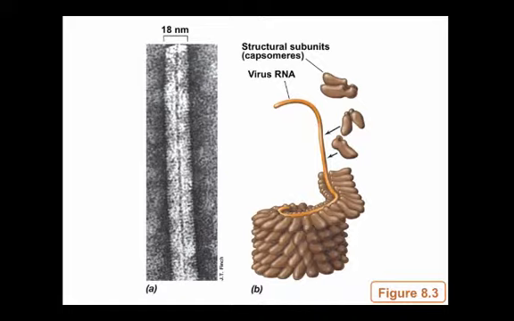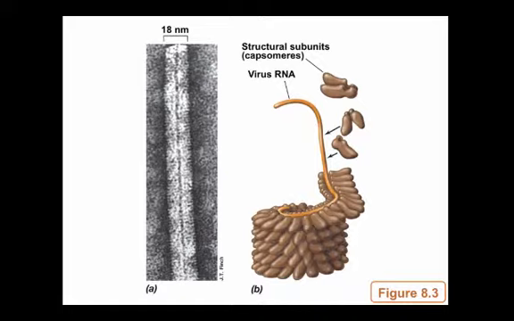Nucleic acid is really inefficient in terms of how you code things. And, you know, if you think about the DNA that's in one cell of your body, you stretch it out, it's longer than you are. So it's a really inefficient process for coding information. So the viruses, they've got to make these structures to make that bag. They want to do it in as simple a way as possible. And there are basically two really simple ways of doing that. One is this one, which is used by the tobacco mosaic virus and a number of other viruses, which is a helical symmetry.